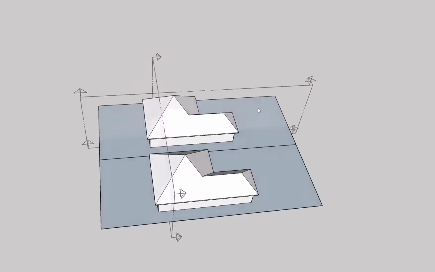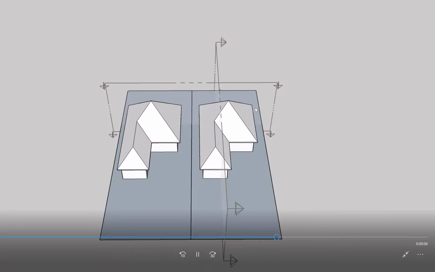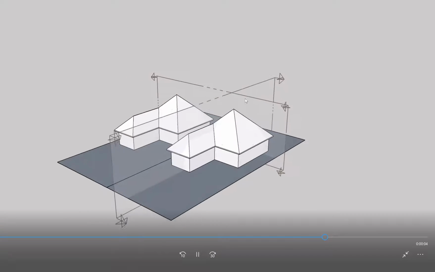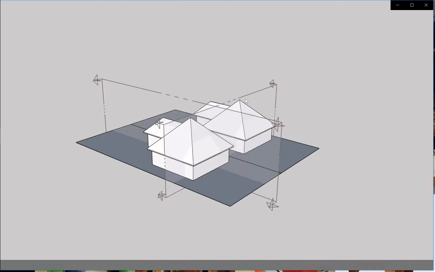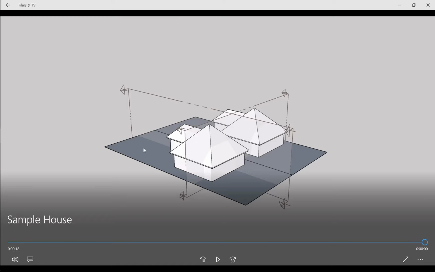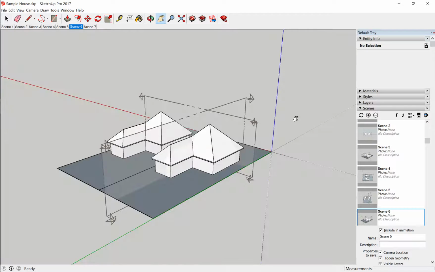Now as you create the animation and views, you do need to be cognizant of what's in and out of the views. We can turn those section planes on and off. I haven't been very careful with how I've set this up, but you'll get the hang of it, and the process is super easy to do. So I'll just close that and I'll come back to the sample house.